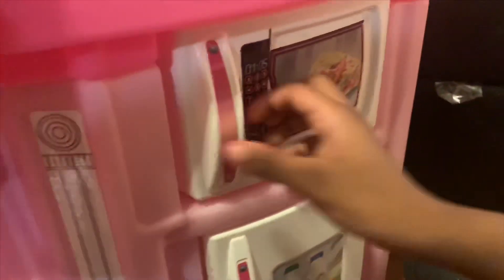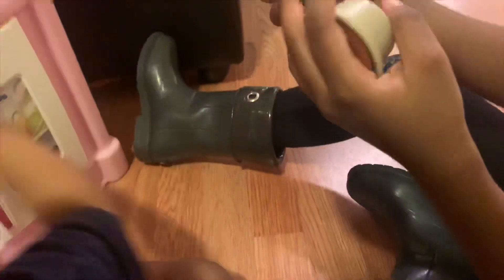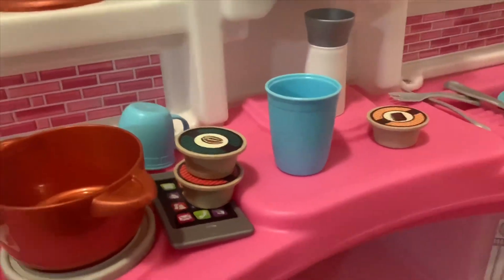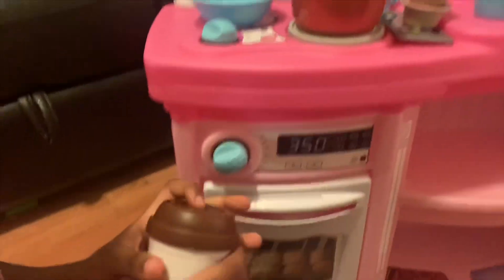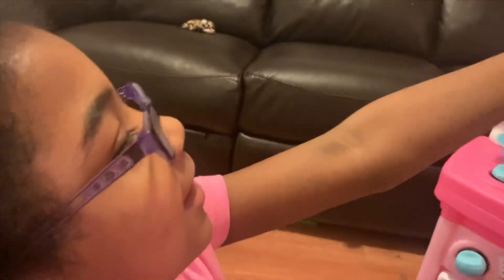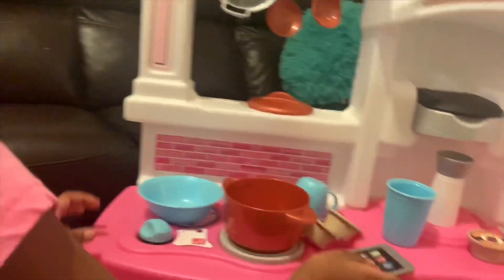So what is this? This is a microwave — it's where you put some stuff. And what's that you got in your hand? I got a cup. Can you show us around the kitchen? Show us what else. And we have these things that look like real coffee but they're not. And I have a phone — a fake phone. You can take pictures. That's this cake, guys.